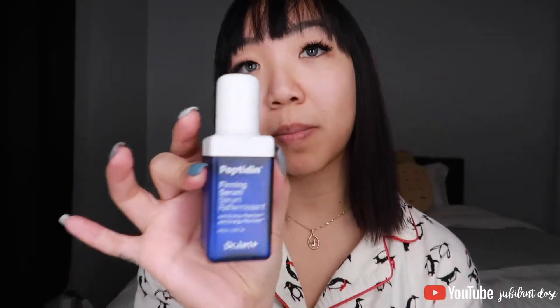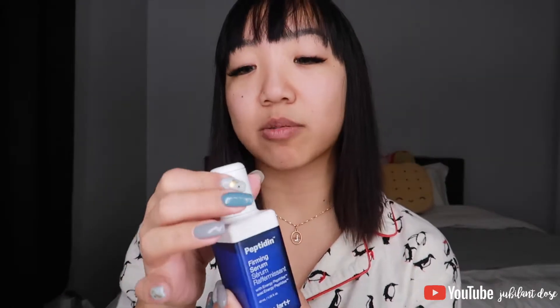For my night serum, I've typically been using Dr. Jart's Firming Serum — same Peptin line with energy peptides. The serum is a little thicker than the Radiance Serum, so that's why I've been designating it more for nighttime. I also use Intelligent Nutrients Renewing Oil Serum, which is oil-based and applies a bit sticky, so wearing it at night is better than during the day, especially if I'm not applying makeup.